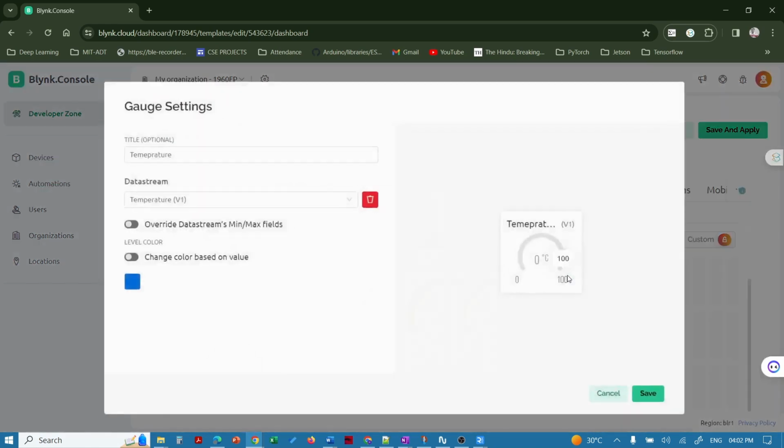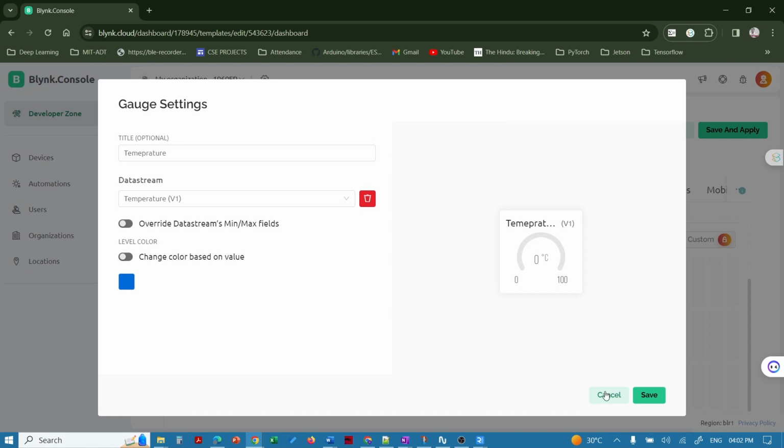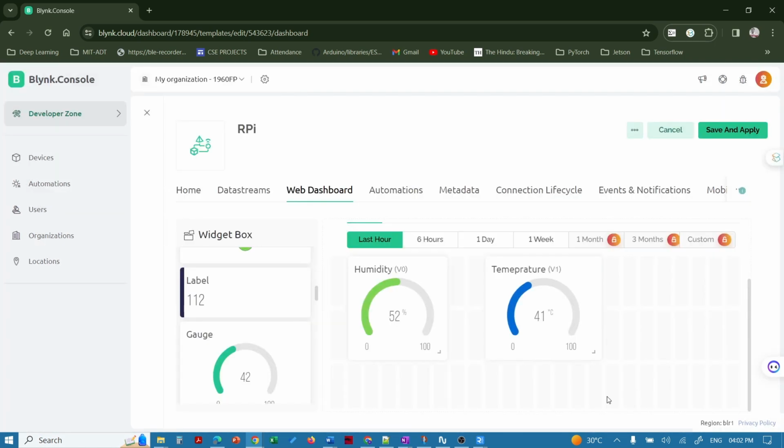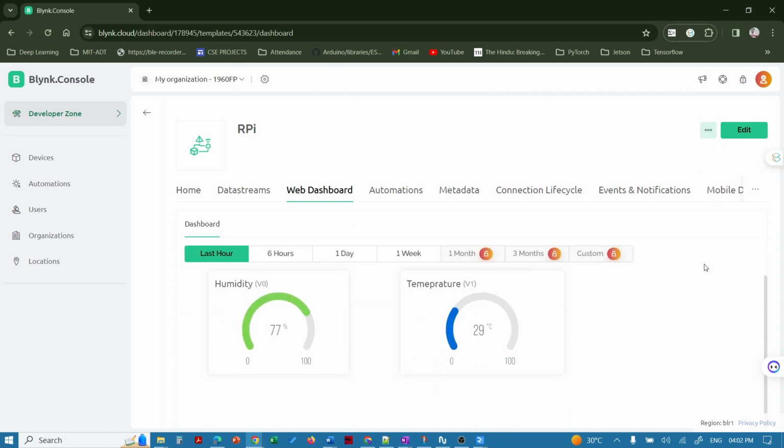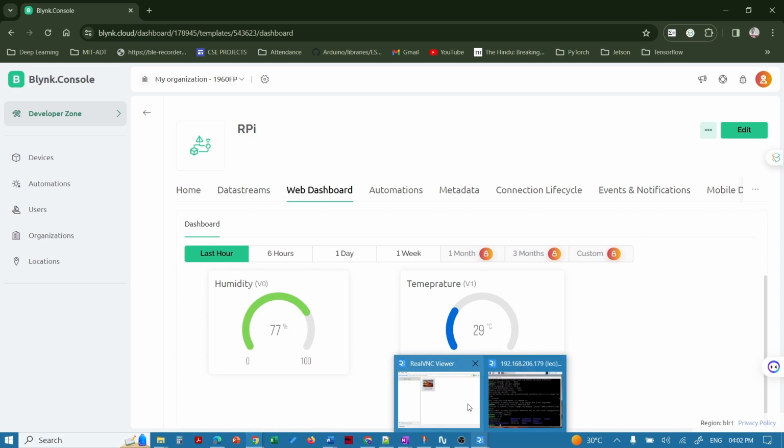If you have a mobile phone, just open it, go to the Play Store, install Blynk IoT, and again you have to do the same process. Log in with your credentials and go to the template. Once you go to the template, add a new widget, apply the widget and give the tags to the widgets. How it appears on the web dashboard, similarly it will appear on your mobile phone also. Okay, now let's switch to the coding.